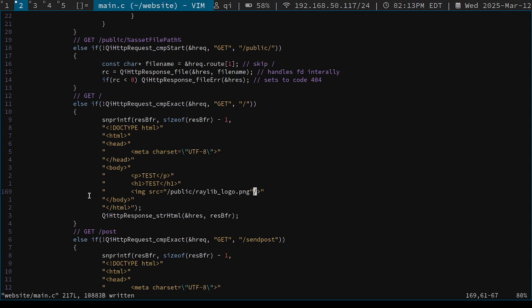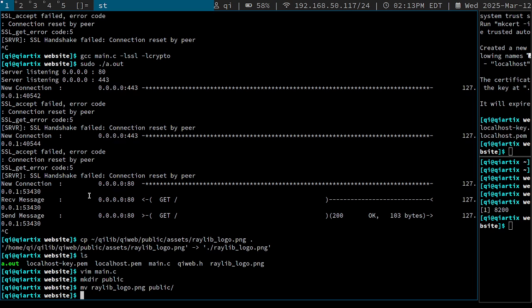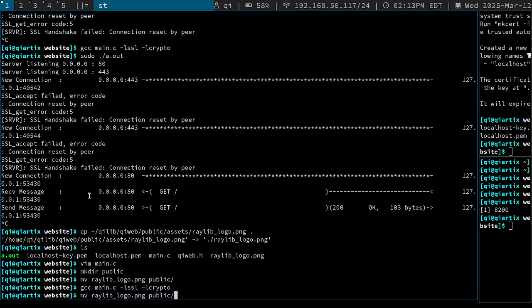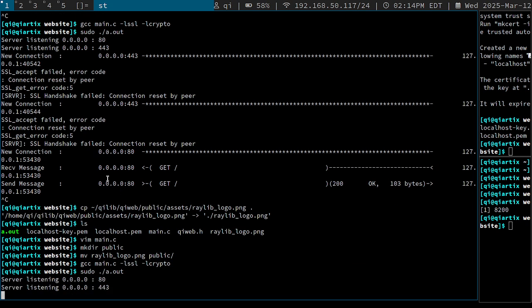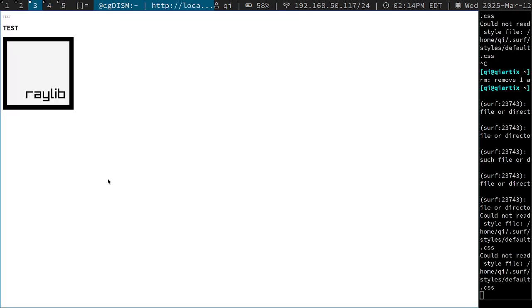Let me see if that works. Oh yes, you also need to break out of here, like that. And now let's see if we can build it again. sudo ./a.out, like that. And now refresh. There we go.